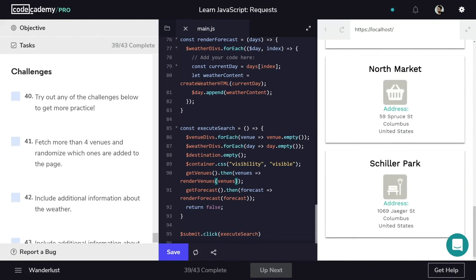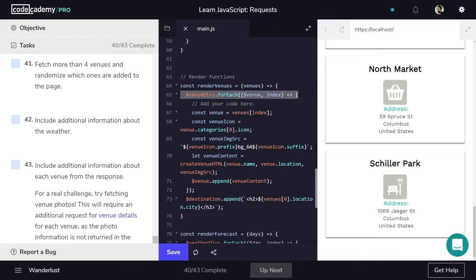We're done with the step-by-step tasks for this project, but it's great practice to challenge yourself by trying to expand upon the project. I'll give you some hints for each of the suggested expansions. To show 4 random venues, you'll need to change that for each loop in render venues. We already got 10 venues from Foursquare, but we're just taking the first 4. Try using a while loop instead of a for each loop, and be careful to add logic that avoids duplicate venues.